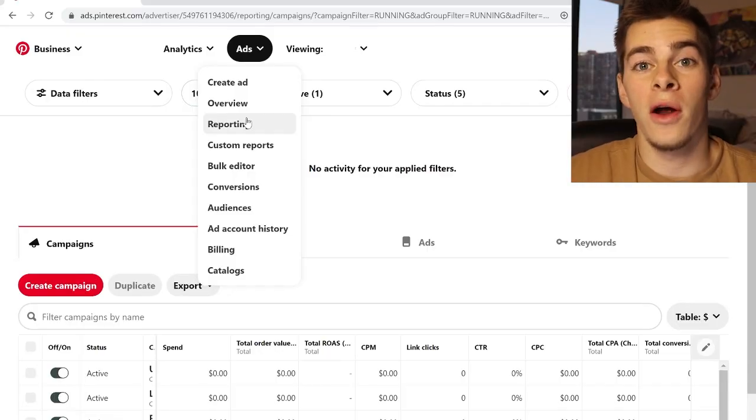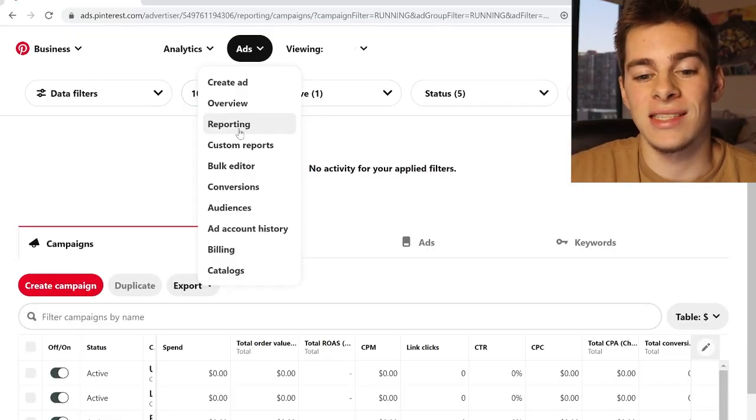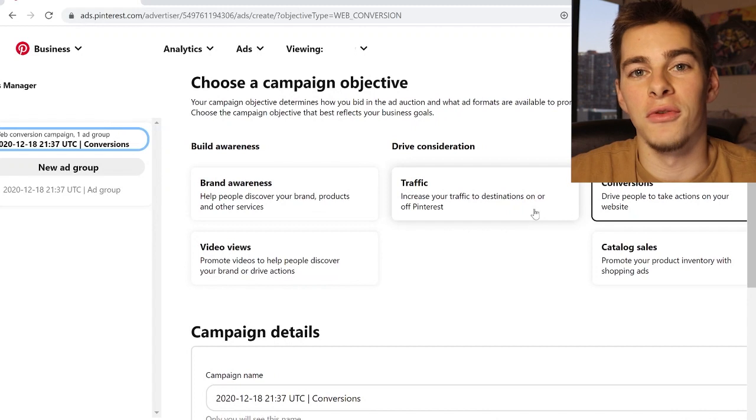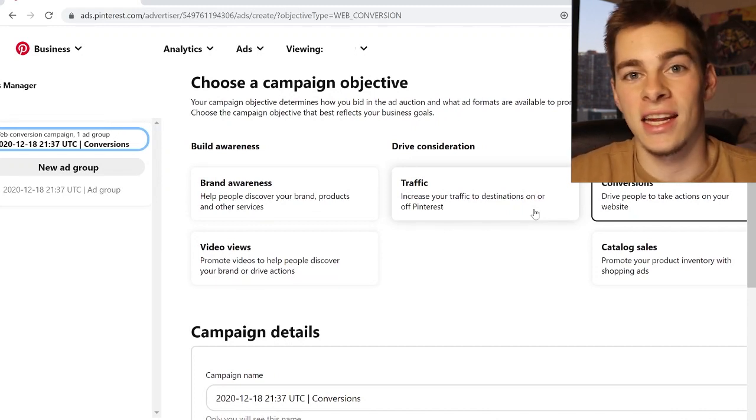So now if you're not sure where to go to launch your first campaigns, you can essentially just come into reporting, and even if you have no campaigns live at that point in time, it will bring you to an area in which you can create campaigns and manage any that you may have. So we're gonna go ahead and create a campaign. We always wanna optimize for conversions, very similarly to Facebook, because of course we always wanna optimize for what we are interested in getting, and we don't care too much for getting a ton of traffic or a ton of brand awareness at this point in time.